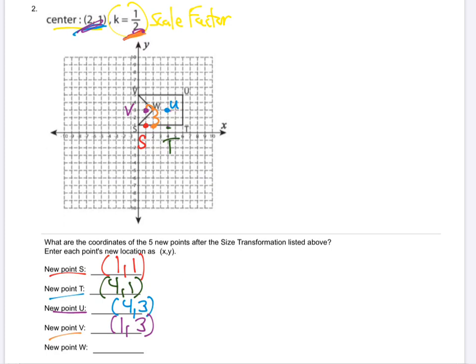All right, we have one more to go. And that's going to be our W. So how do we get from the center, which is at 2, 1, to our W, 2 straight up? So we're just going to do half of 2. What's half of 2? Which is 1, huh? So I'm going to go from here, just go up only 1. So there it is. That's the new W right there. What's the coordinates of that? That looks like 2, 2. Is that the new W? Yeah, 2, 2. That's the new point W.